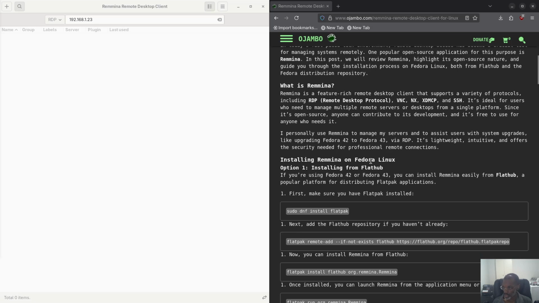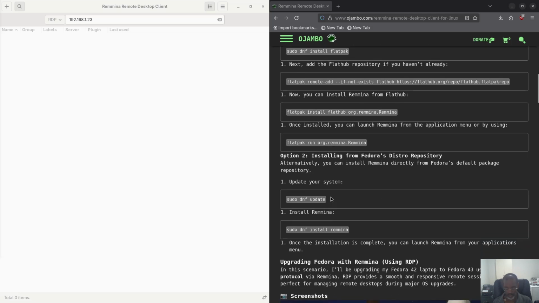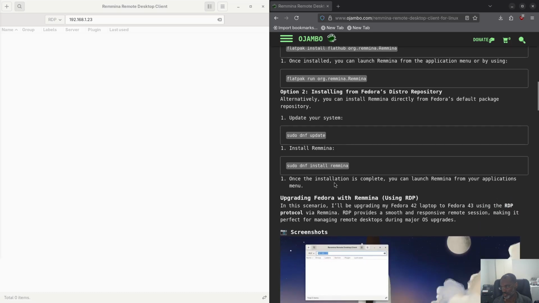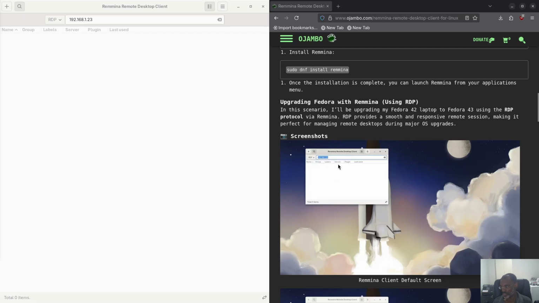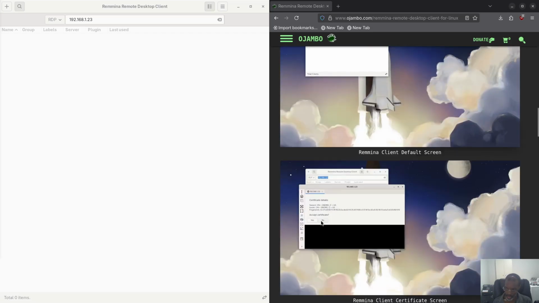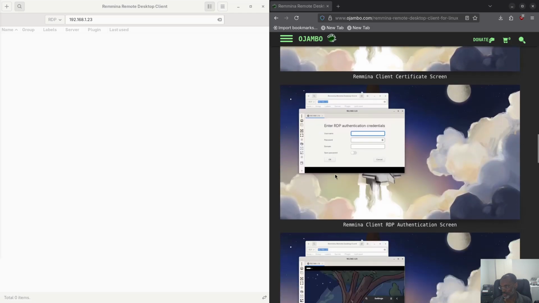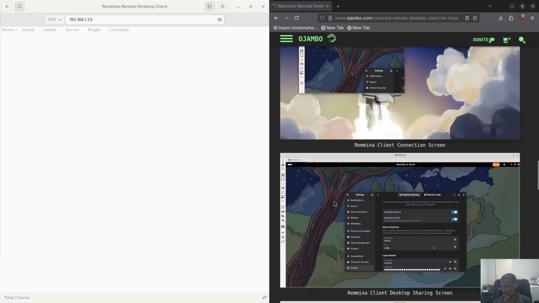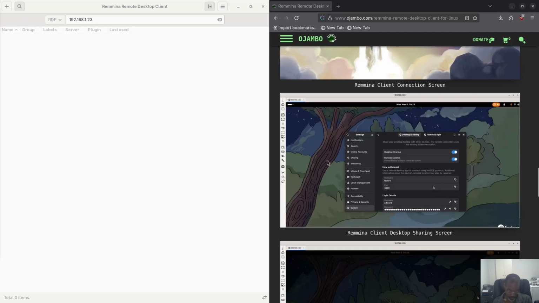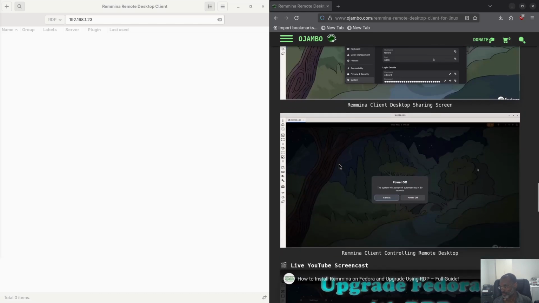So there's a couple ways you can install. You can install it from Flathub. I installed the one from Fedora repositories. You can install it from the software package, or you can install it from the command line. This is basically what I did: dnf install remmina. I think I used the software. I can't remember how I installed it. But as you can see, here we go. And then once you get the credentials, you put them in there. It will then be able to connect right here, as you can see, and then you can control it if the permission is set to control, like remote login, which I did. You guys saw that as well. So yeah, that's it. And then you can obviously control the computer.